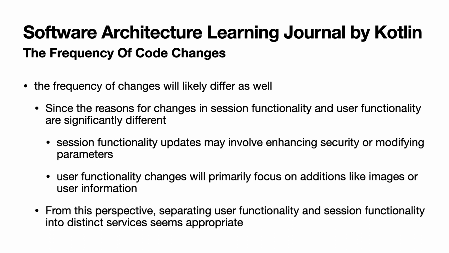Firstly, let's consider the frequency of code changes. Since the reasons for changes in session functionality and user functionality differ significantly, their change frequencies are likely to vary. For example, enhancements to session functionality may involve security reinforcement or parameter changes, while user functionality changes mainly involve additions such as images or user information. Considering this perspective, it's appropriate to have separate services for user functionality and session functionality.